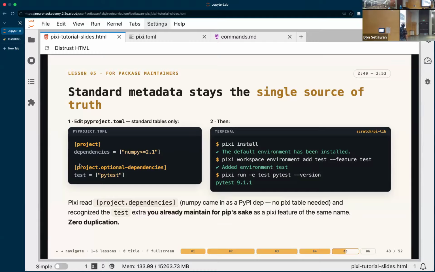It will detect that in your Python specification you already have test as an optional dependency, and so it will just add that into your environment without having to copy or replicate your dependency chain. Like earlier, where we had to create the dev feature and list pytest in there. Well, if you already have a pyproject.toml with pytest in there, you can just add that to an environment, and it will be written into your pyproject.toml. So yeah, try that out.